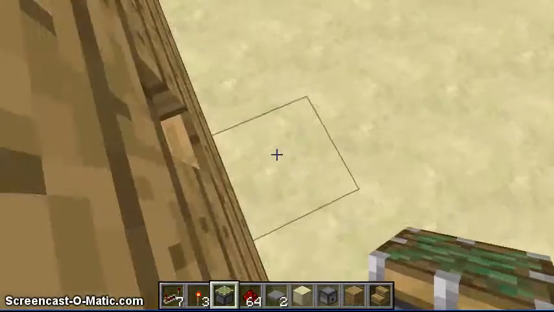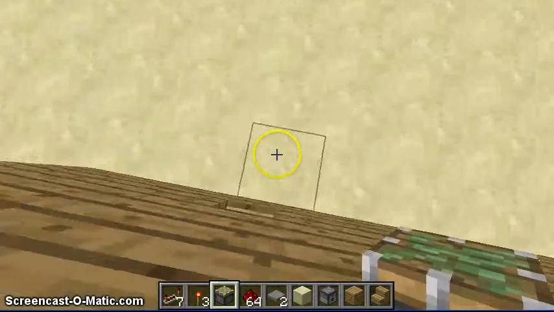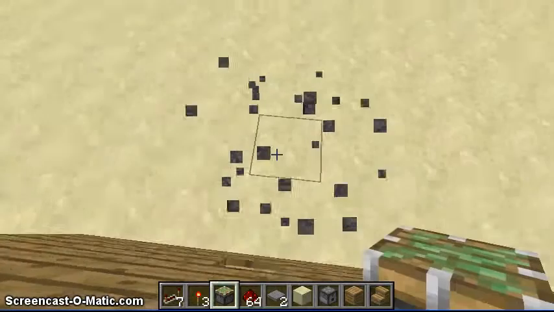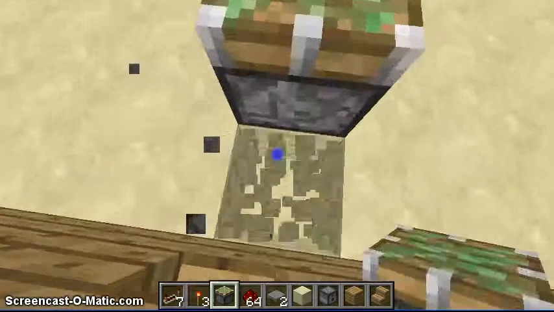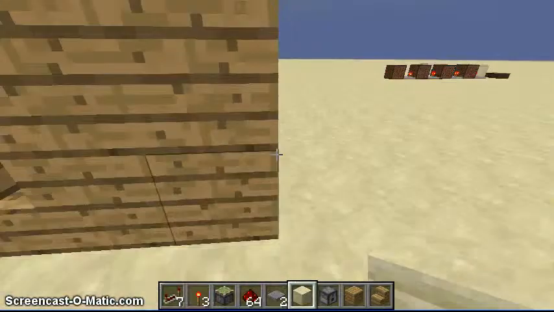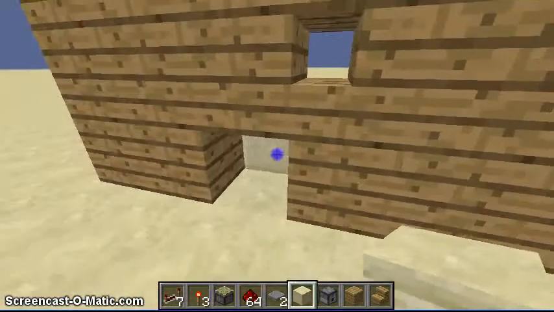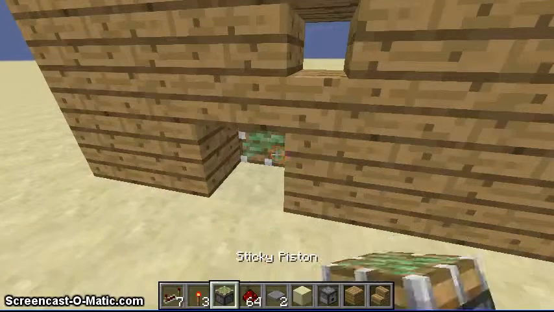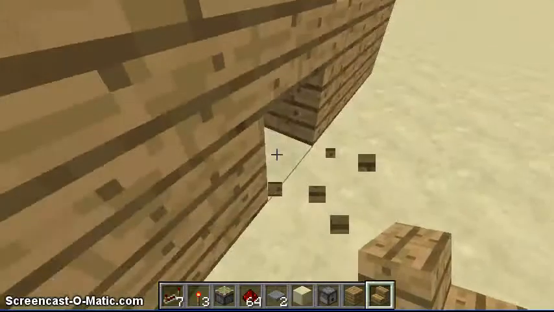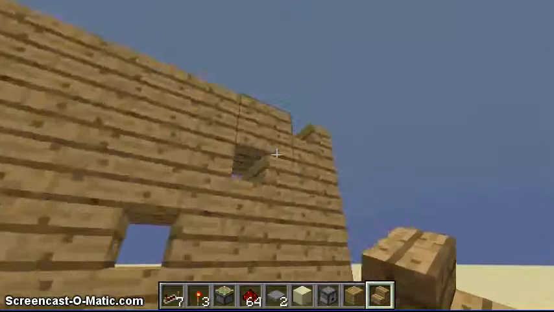In order to do this, we have to have a stairway like this, and what we need to do is put... Dang it. Heck. Screw it all. Basically, you have your stairs here, and then you have a sticky piston next to the stairs. And what this will do is we aren't pushing these ones in so that you can walk up.